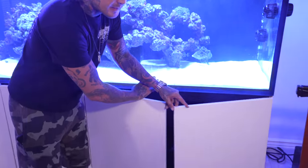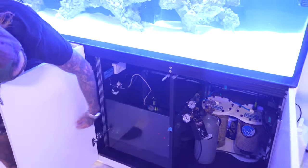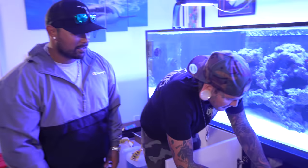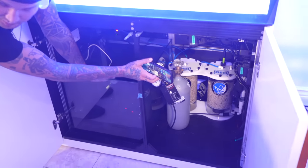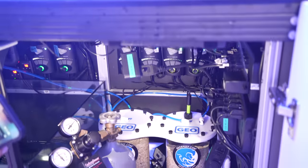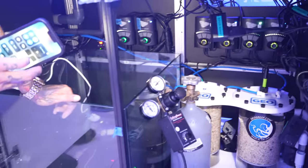All right, now check this out. Ready for the real big show? Boom! Look at that! Just look at all the electrical. You guys get hard about electrical? Look at this. Look at that. Everything's all perfectly lined up. Oh my, dude, all the pumps and everything. So organized. I love it. It's a little reef tank porn for you.